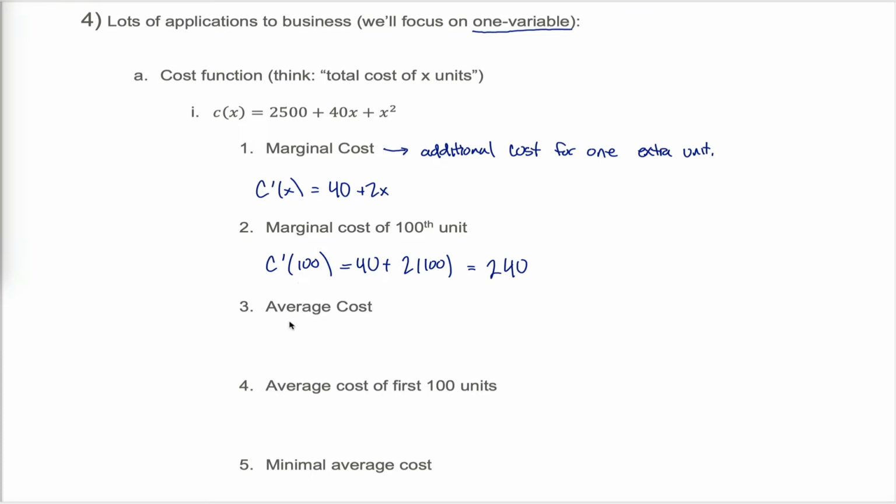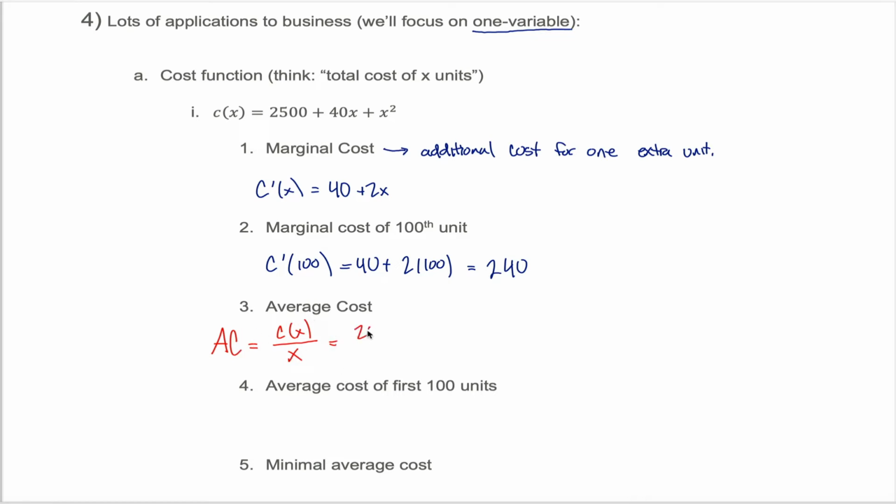Marginal cost is very useful to figure out, but it's not the only thing related to the cost function we might be interested in. You might be interested in the average cost, right? This is the total cost of any number of units, but how much is each of those units actually costing me? Well, it depends on how many units I produce. The average cost, maybe AC can represent that, is just the total cost, C of X in this case, divided by X, the number of units that I'm producing, right? The total divided by how many you have gives you the average.